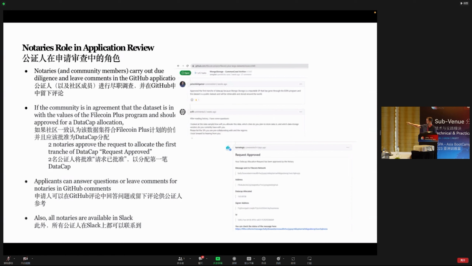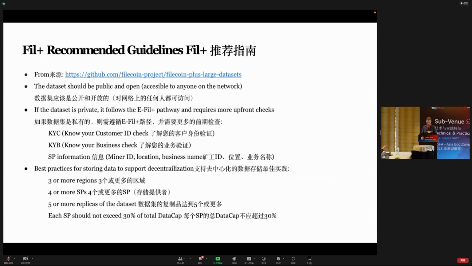So you'll see the bot will say, okay, this request has been approved, and it will list the information and the amount of data cap that's been allocated. Once this is done, the address that was on the application will be sent data cap, and it's available to use.